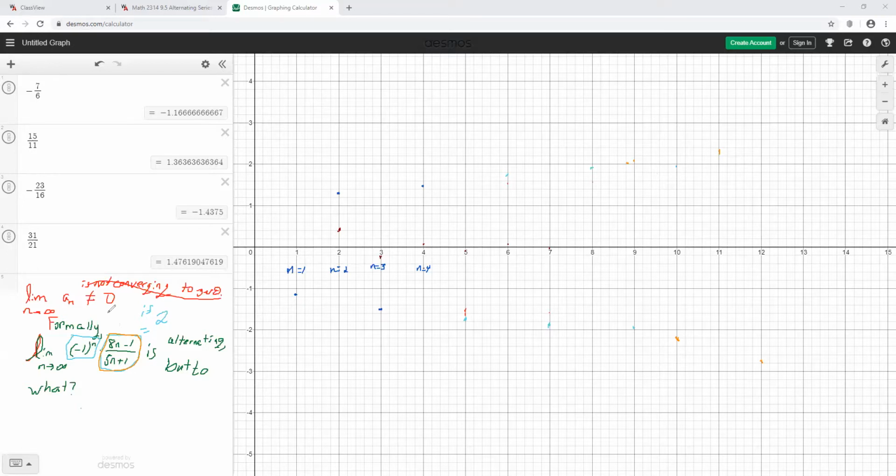If the limit is getting closer and closer to 2, if we get 2 right here, well, that would mean half of them get closer to 2, the other half get closer to negative 2. If we get infinity right here, when we ignore this, then that means half of the points are going up forever and the other half is going down forever. Or if we get 3, then half of the points are going up to 3, closer and closer, and the other half closer and closer to negative 3. If we get 0, then that means the points are alternating, but they're getting closer and closer to 0, and that's when we proceed.